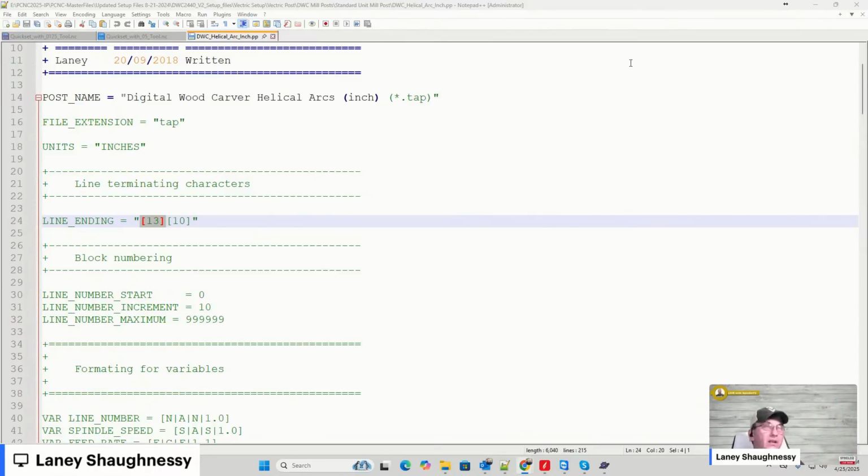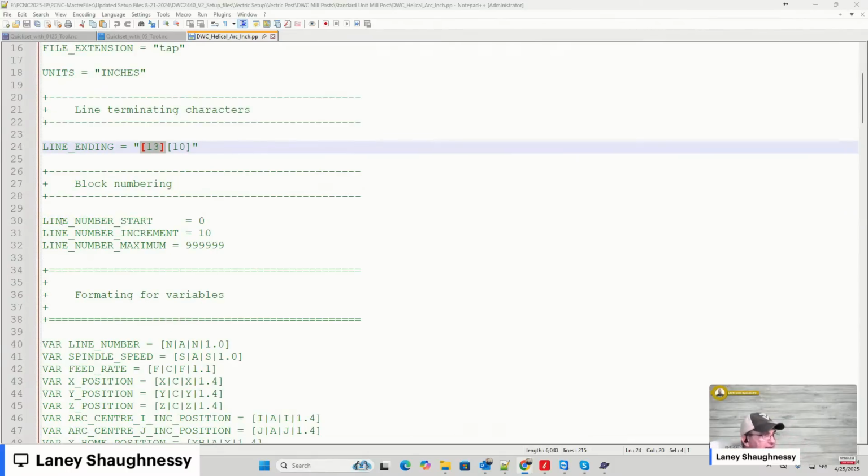That's all that's doing. Now, again, I'm not going to get into the coding and everything, but those numbers and those square brackets mean something. The 13 is carriage return, hit enter. Or if I wasn't using a carriage return, I could use the /n, which stands for new line, right? So those could be in my post processor when I'm coding and scripting and things like that. All right. Now, line numbers.